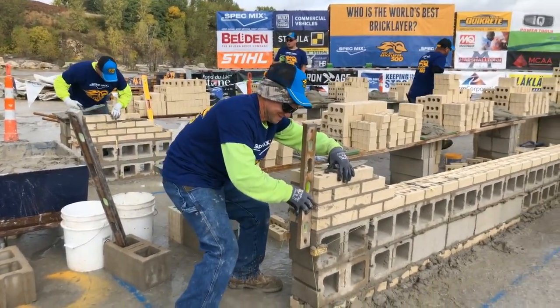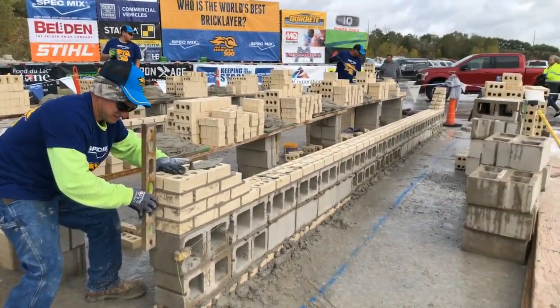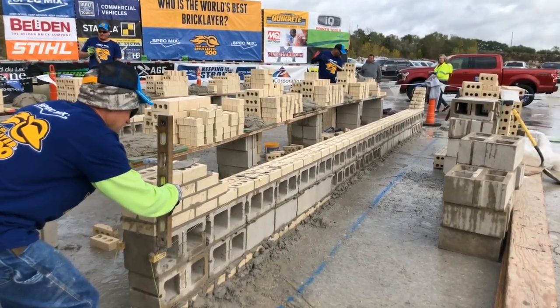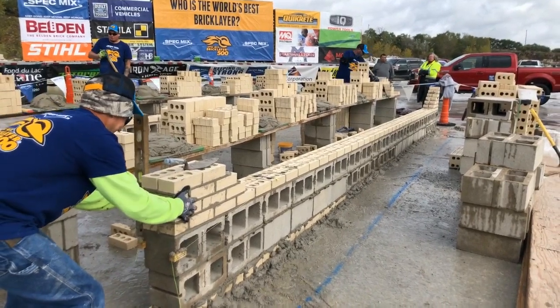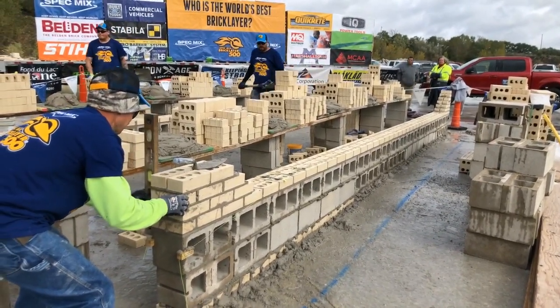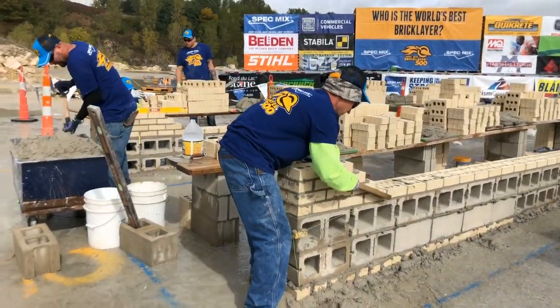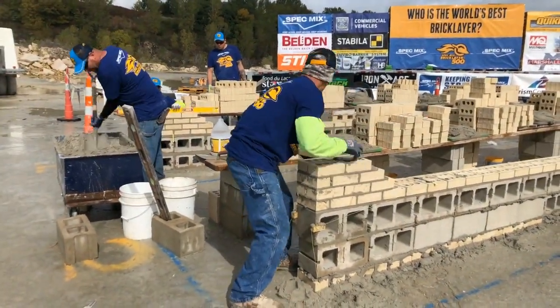You can see here Roman has got a lead built on both sides of the wall, not a real big lead. So his strategy is to get it up, get my lines pulled, and get to the meat of the wall where I can start making some money. Again, checking his wall for plumb. Make sure he doesn't get hit with a deduction.